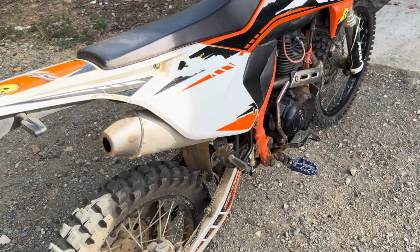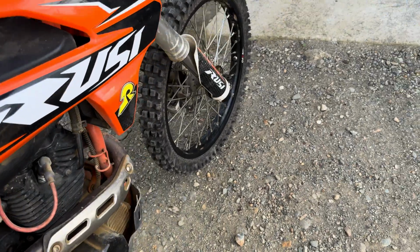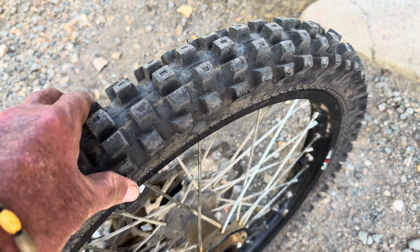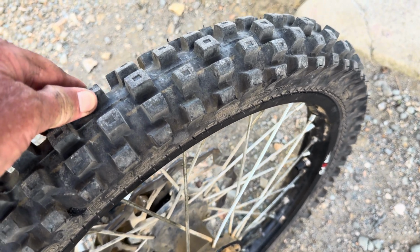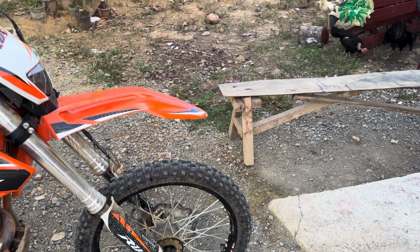And the knobs are a lot stiffer, and this one is 3-ply, so the casing on the tire is much stiffer. This particular IRC front tire is 2-ply, and I can't flex the knobs as much with that, but they're very flexible. With my right hand, I can really turn them over. So it kind of feels vague to me, but I'll let you know how that experiment goes.